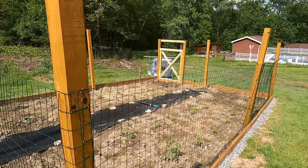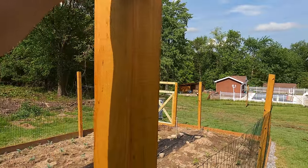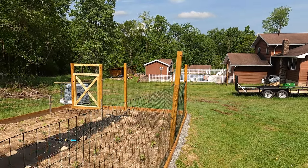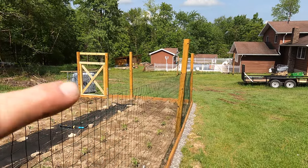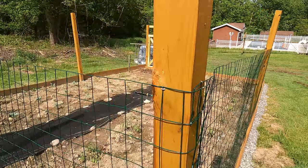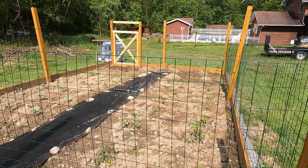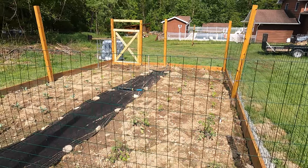You can see we got our door put on today, and I have some wood to go around the top here. You can see this one post wants to lean on me. So this is actually 16 foot wide. I'm going to get a 16 foot 2x4, maybe two of them, and connect it to the post over there. But you can see lovely Lisa's got her vegetables planted and they're growing, and she's got a place here where hopefully it'll keep out the groundhogs and the rabbits and whatever else tries to eat our vegetables.